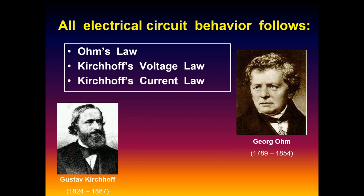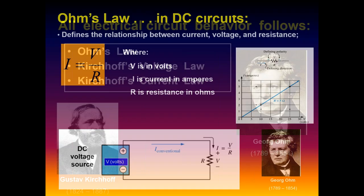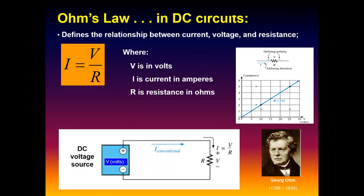Remember these guys? Ohm, George Ohm, and his buddy Gustav Kirchhoff came up with two fundamental laws, relationships, that describe and define virtually everything we do electrically. And the cool thing about these is that they are laws. They're not opinions. They're not a popular thing that's going to change next month. They're not going anywhere, and they haven't for hundreds of years. But they're just so incredibly elegant in their ability to describe, in this case, the interrelationship between voltage, current, and resistance in circuits.